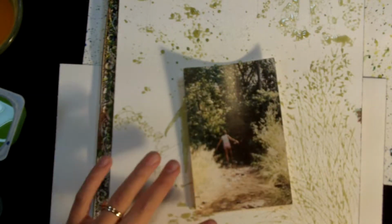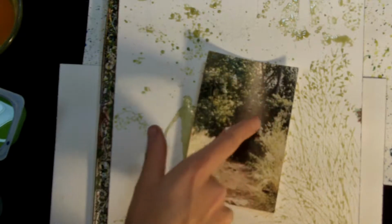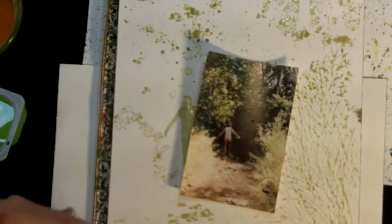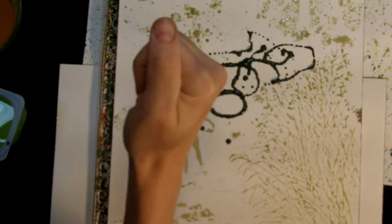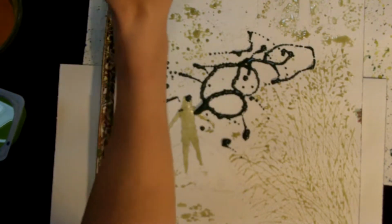So I'm going to keep my reference material close as I paint. I'm focusing on getting these large shadow shapes and colors in. The highlights are already protected, but I still want to preserve the general feel of the light colors and the dark. I'm going to start with a blunt tip syringe, fill it up with that dark green, and just get a lot of the color on the page right in here where I see it on my reference material. And also up in this corner.